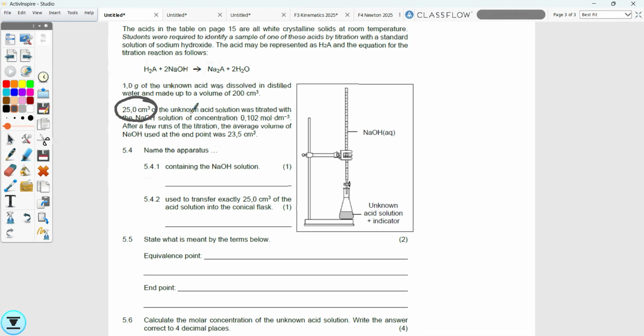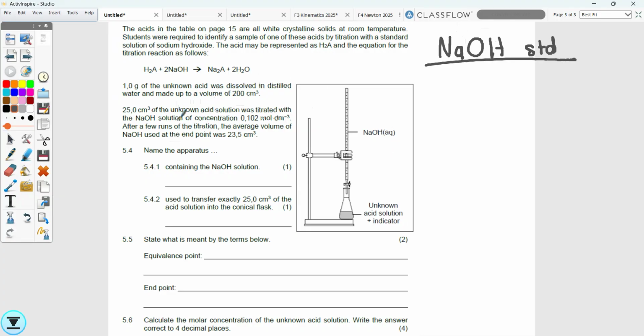So this is our unknown acid. We don't know. And we also don't know what that acid's concentration is. But we're titrating it with an NaOH of concentration that. So what do we call this solution? A standard solution, because we know the concentration. So remember what I said, you're always going to start with your standard solution. So whenever you do a calculation, you know that you're going to start with your standard solution. I'm just writing it there for now.